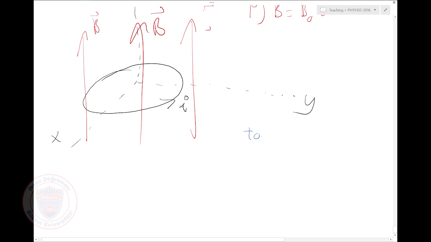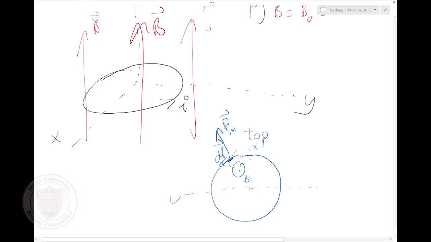Now, if I apply a magnetic field in the z direction, is there a torque on this system? Let's try to look at the system from the top. If I look at the system from the top, right, this is my x-axis and this is my y-axis, and here is my current. For a small section here is my dl, and B, if I am looking from the top, is coming towards me. So which way is the force? dl is like this, B is coming towards me, dl cross B, force is radially outward, right? So the force at that small section is radially outward.